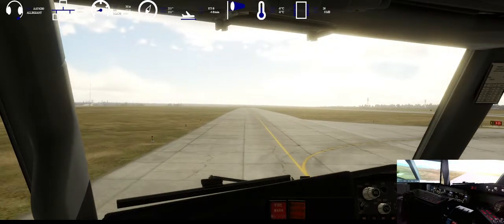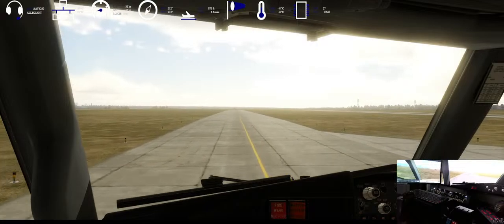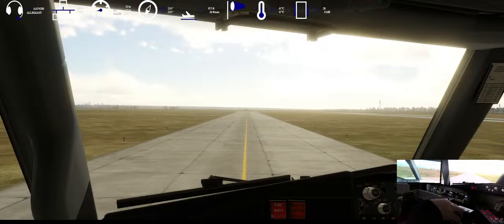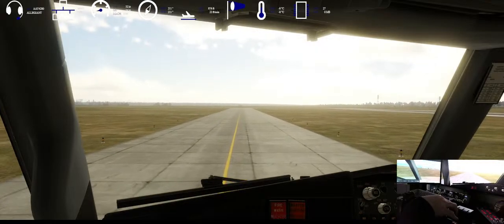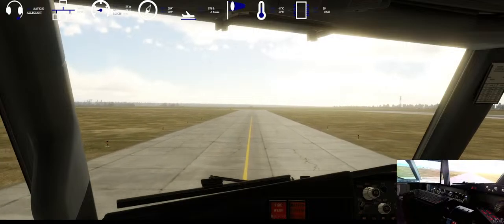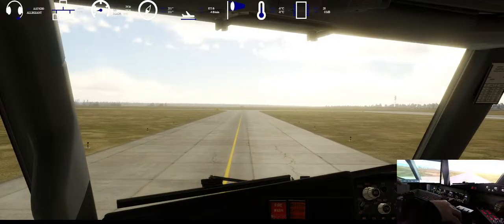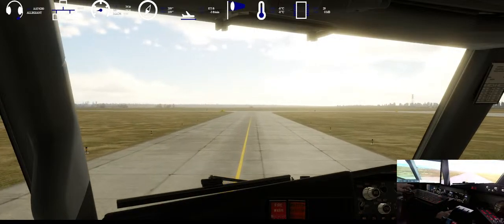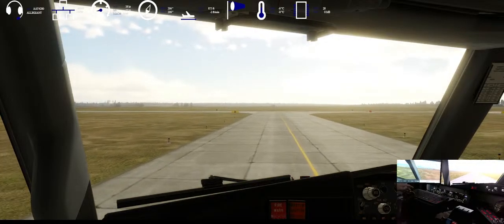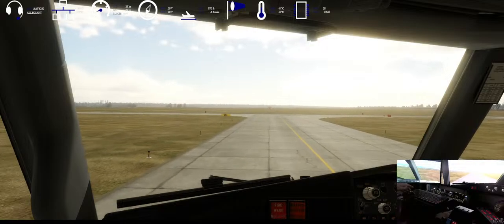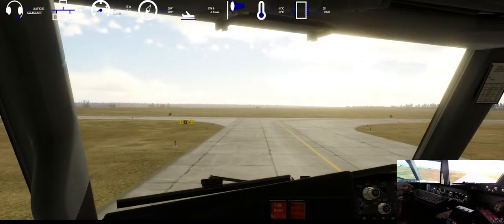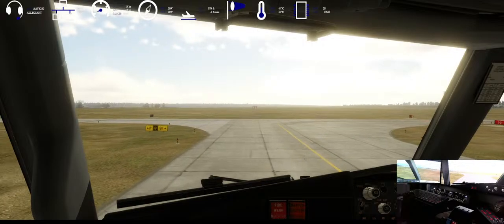Cool shots. Free. I'm not charging. Wonder if I'm getting dinged for I turn my landing lights on when I take off.